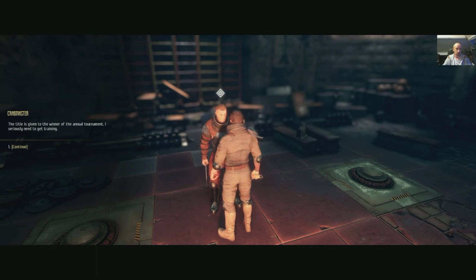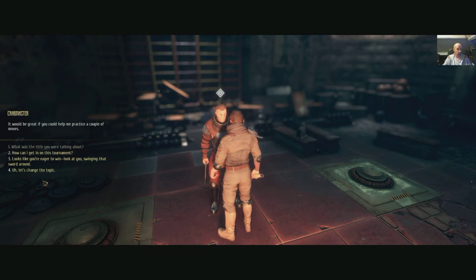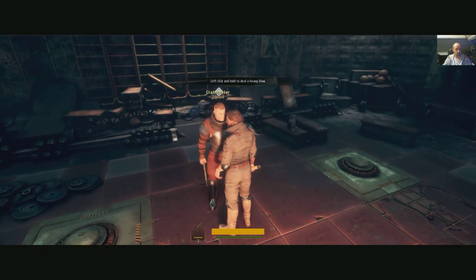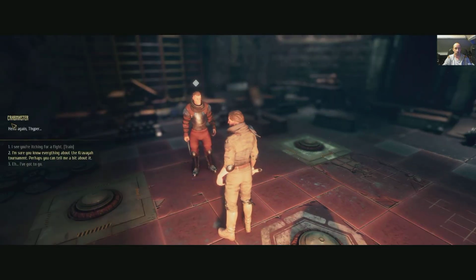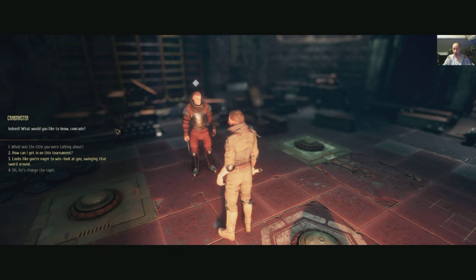How do we get to the tournament? Get training. Let's get training. Yes, I did accidentally press my screenshot button then instead of one of these options. Training. Yes, train. Right, left click and hold. What? It was meant to go into training mode then and didn't.